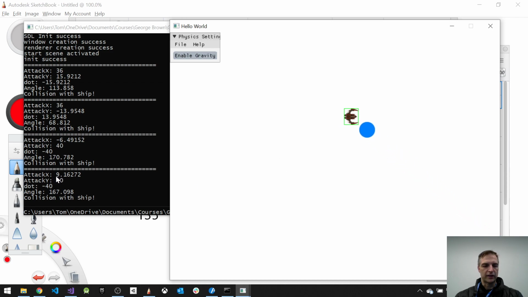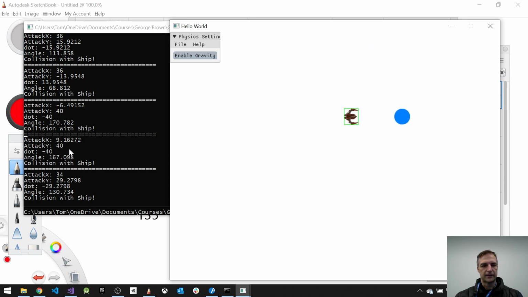But now, take a look at this. The values we also want to look at are 9 on the x-axis and 40 on the y-axis. 9 and 40. And dot was minus 40. Dot was 1.6. Right? So these all have meaning, and we've got to make sure that we use them all.